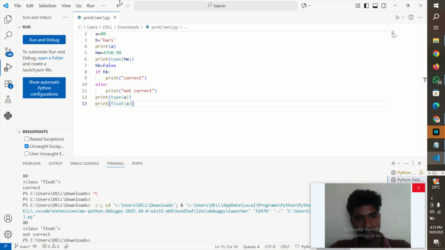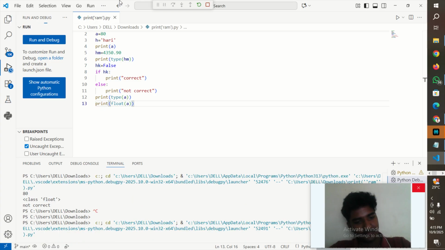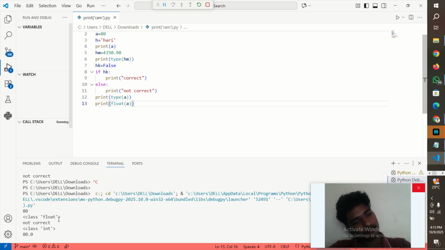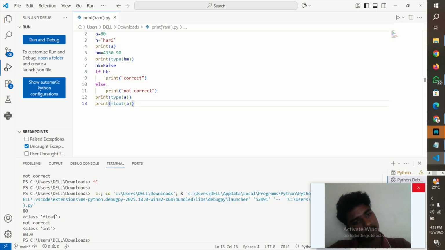Now what comes? Yeah, float a, you have to see in the output that 8.0 comes. When you convert to float, that's why the 0 comes. 8.0. That's it. Arithmetic operators means a plus b.